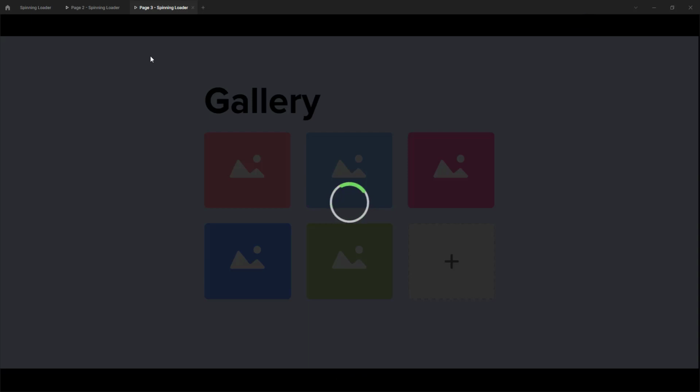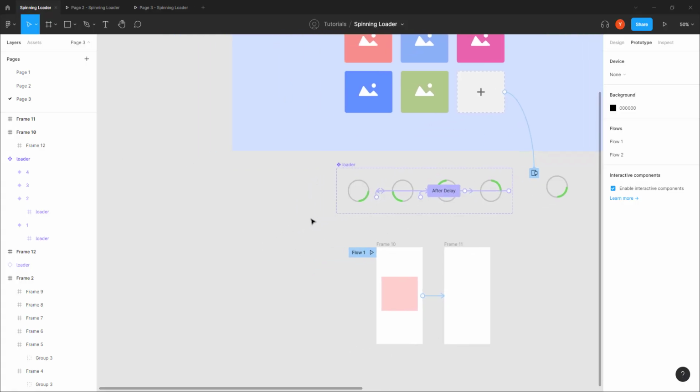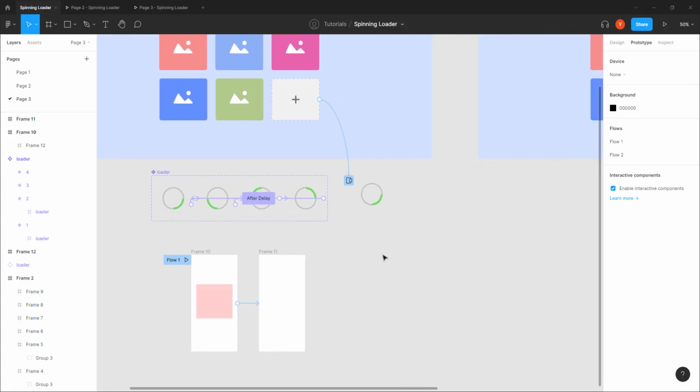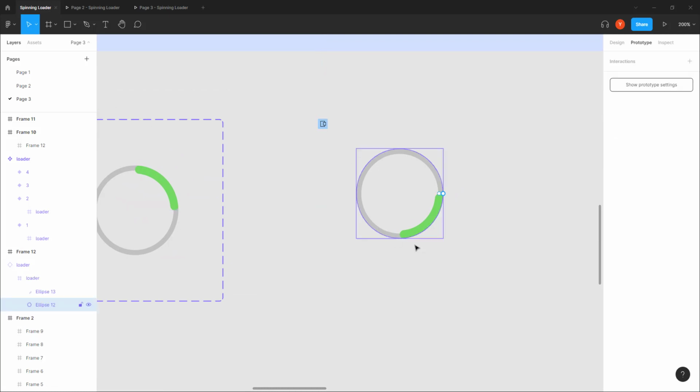So we already have the loader working. That was quite easy, I guess. So the loader is working properly, which is great. It darkens the screen behind it, which is great. And it works okay. Actually, I'm just thinking, by the way, if I can change the color here if I want to.